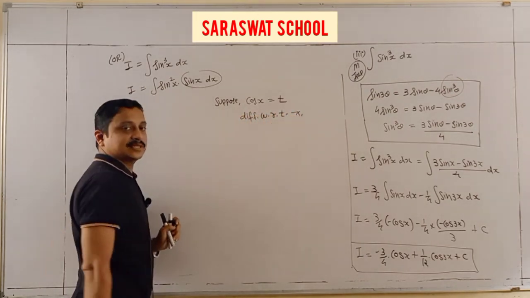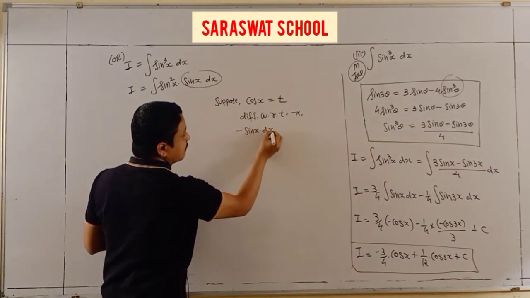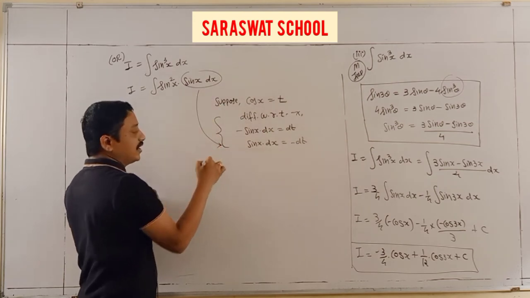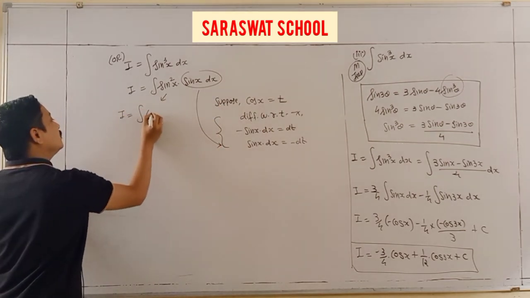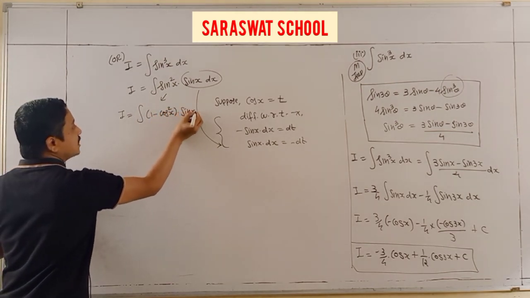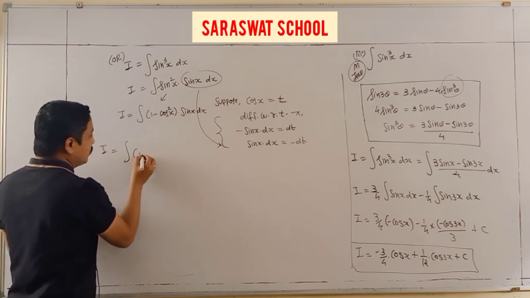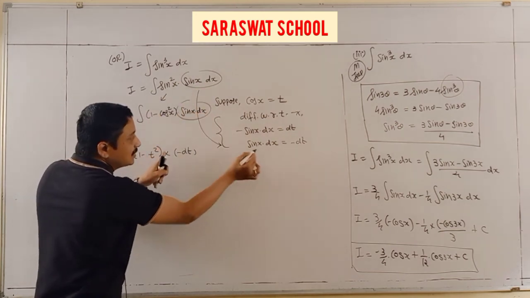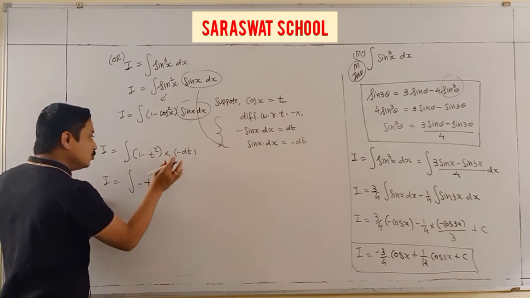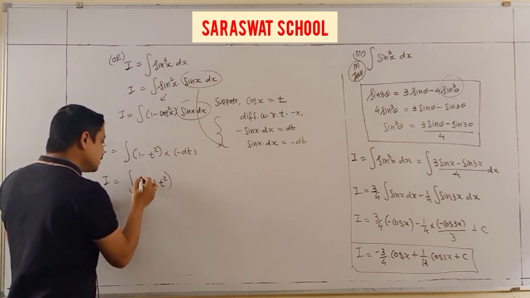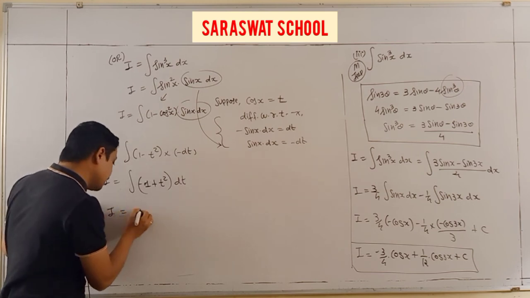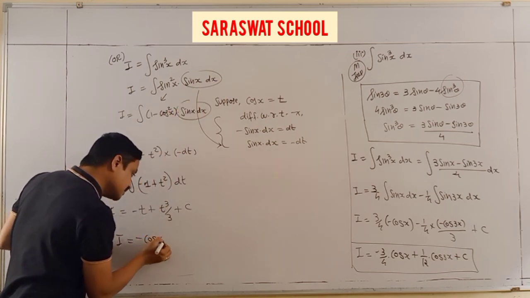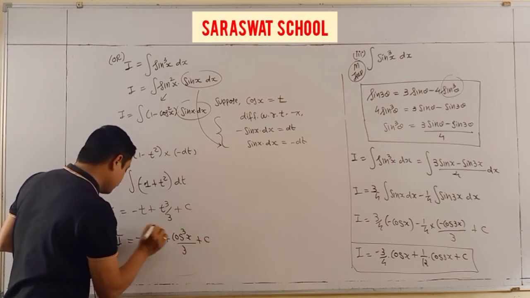Here minus sin x dx, which is dt. So what is sin x dx? Minus dt. And this sin is operated. And the sin square, students, I write as 1 minus cos square x. So it is 1 minus t square, because cos x is t, and sin x dx is minus dt. So my answer is minus 1 into 1 minus t square dt, with the minus multiplication. So the answer, students, is minus t plus t cube by 3, and put in t. What is t? Cos x. So minus cos x plus cos cube x by 3 plus c.